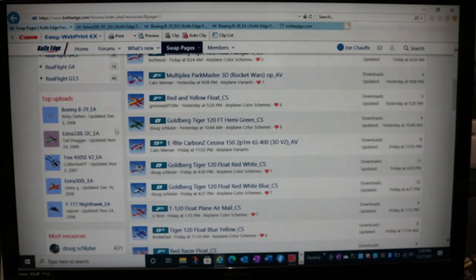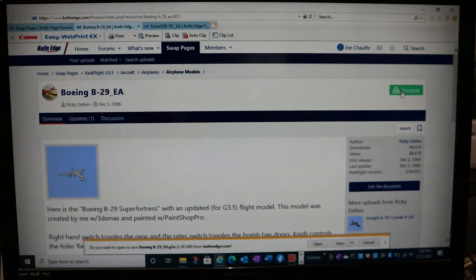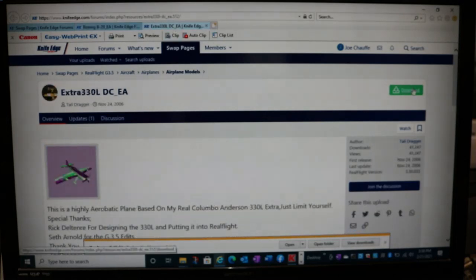Okay, but these are the EA files here. That's not the one, that was one I opened before you logged in. So there you go. Right up here, there's a download. You want to save. Then I'm going to go over here to this next tab and download this one here, and we're going to hit save.